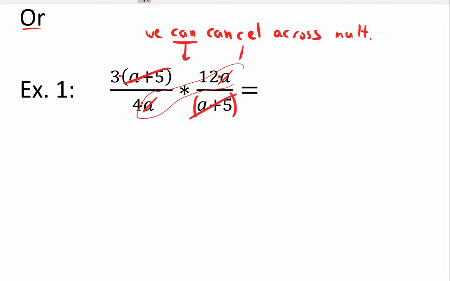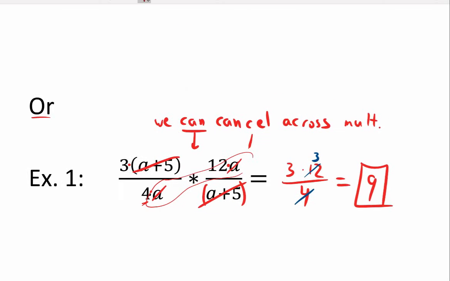Now it's getting a little bit clunky to see here. This would be 3 times 12 over 4 is all that's left. 4 is all that's left in the denominator. Now we can see clearly here there's a common factor of 4 that would cancel and leaves a 3 behind, which leaves us with a final answer of 3 times 3, which is 9. Of course, we got the same answer. Any 2 techniques that are both correct would have to yield the same answer.